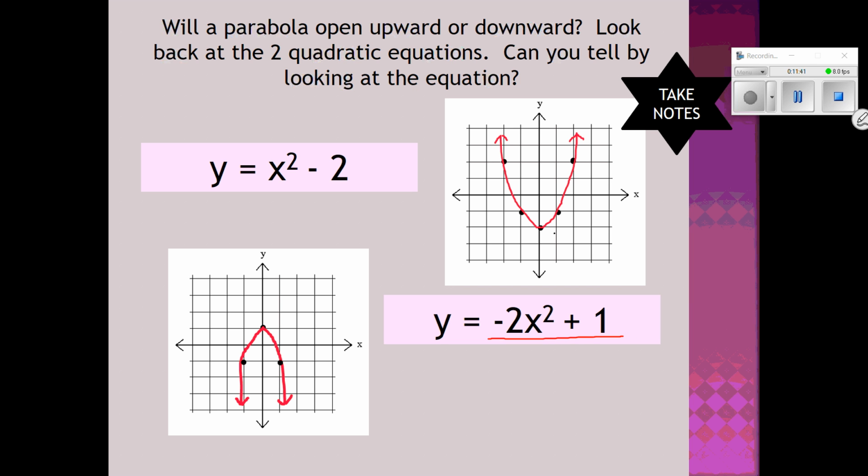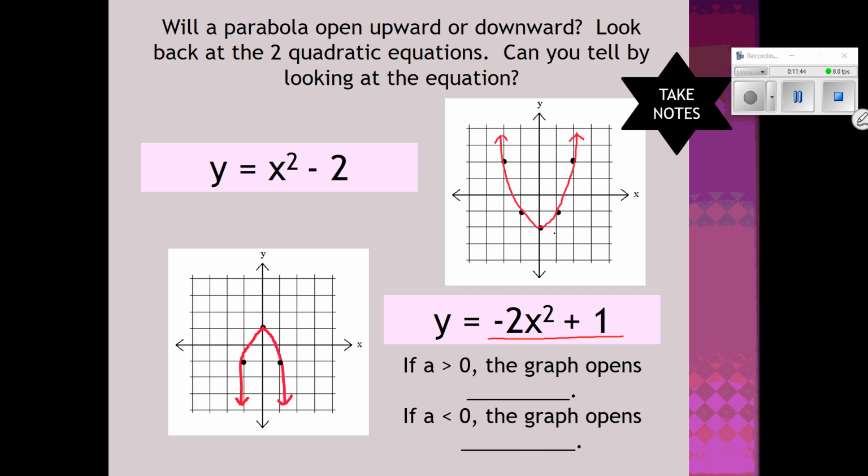So how can you tell whether a parabola is upward or downward? All you have to do is look at the coefficient, the number in front of the x squared term. Now, if there's no number, it's an invisible 1, a +1. So this is a +1. This is a -2. If it is positive, if it's greater than 0, the graph is going to open upward. If it's negative, which means that it's less than 0, the graph is going to open downward. So with these definitions down here, if a is greater than 0, a positive number, it's going to open upward. If it's less than 0, a negative number, it's going to open downward.